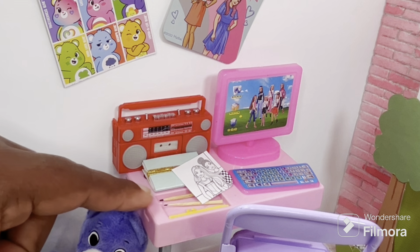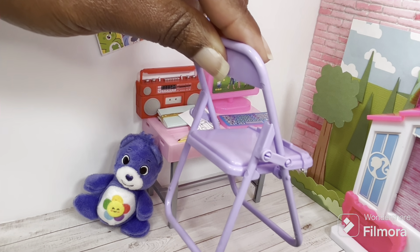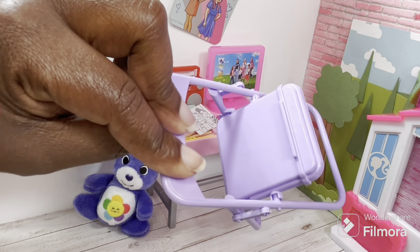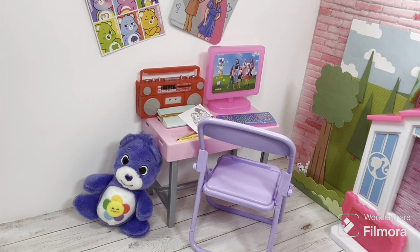And she has a couple of pens and pencils on her desk. And her chair is from Temu. It is a cell phone holder. And I bought several of these a while ago, and I'm just now using them. I thought it worked really well in this little space.